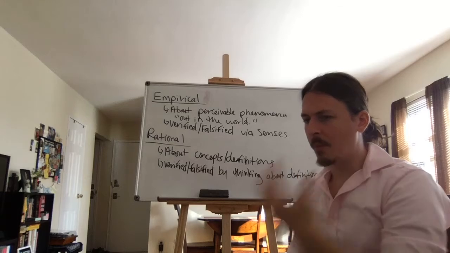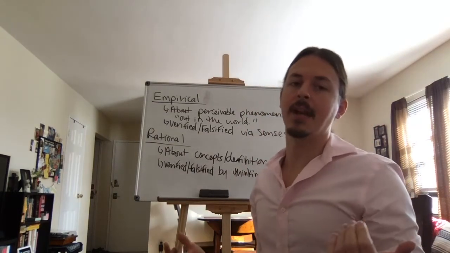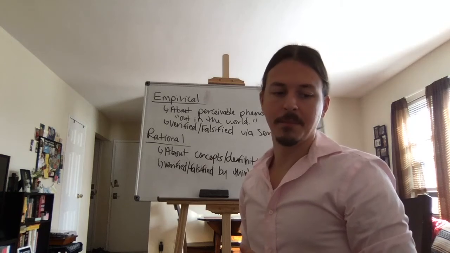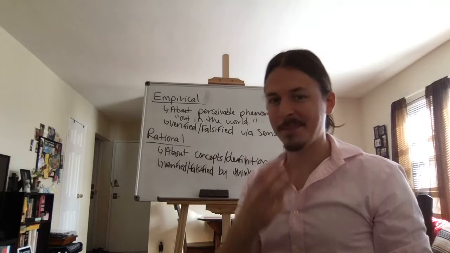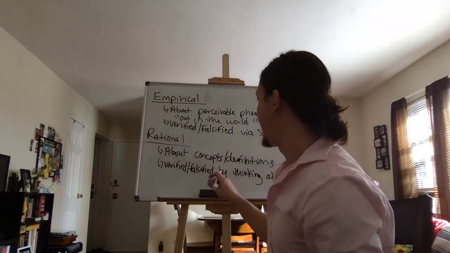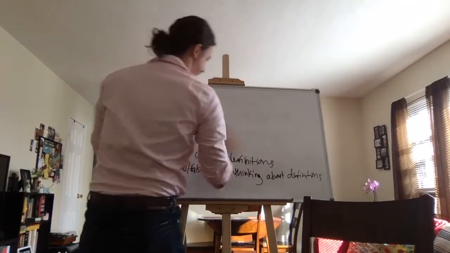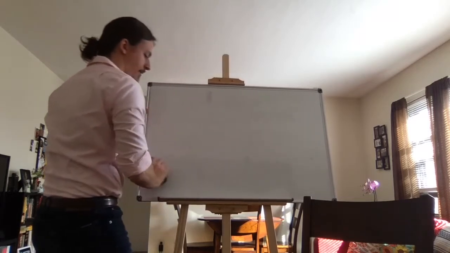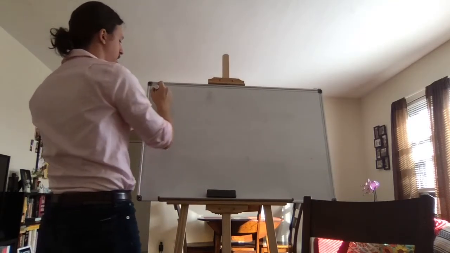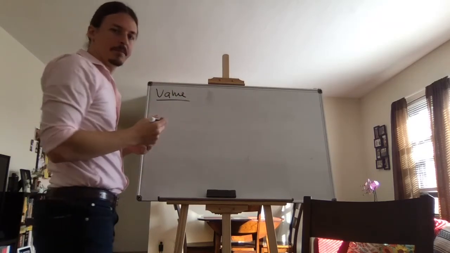Okay, but what about subjective things? What about preferences we mentioned last time? Or what about personal values or things like that? Well, there's this third type of claim. And I'll erase these two because my board isn't big enough, unfortunately. And the third type of claim we could just call a value claim, right?